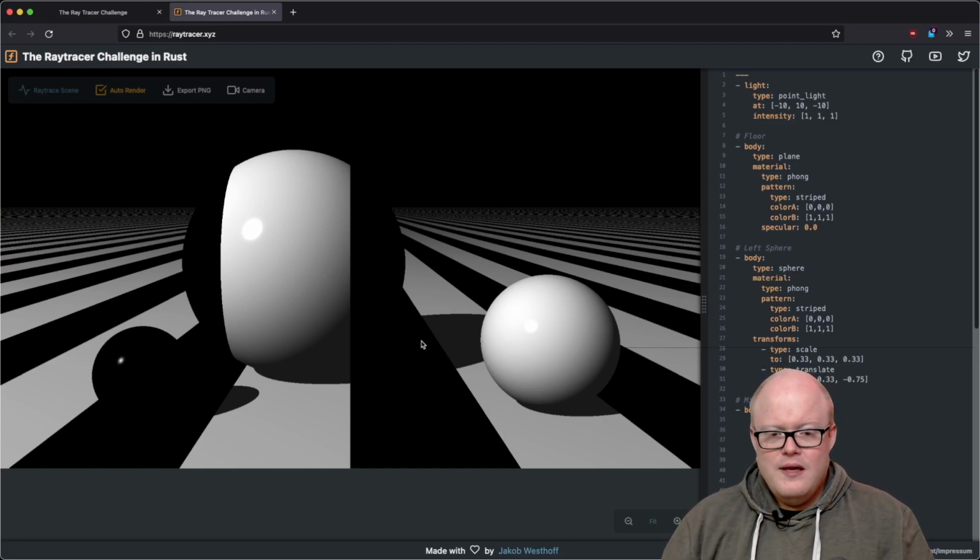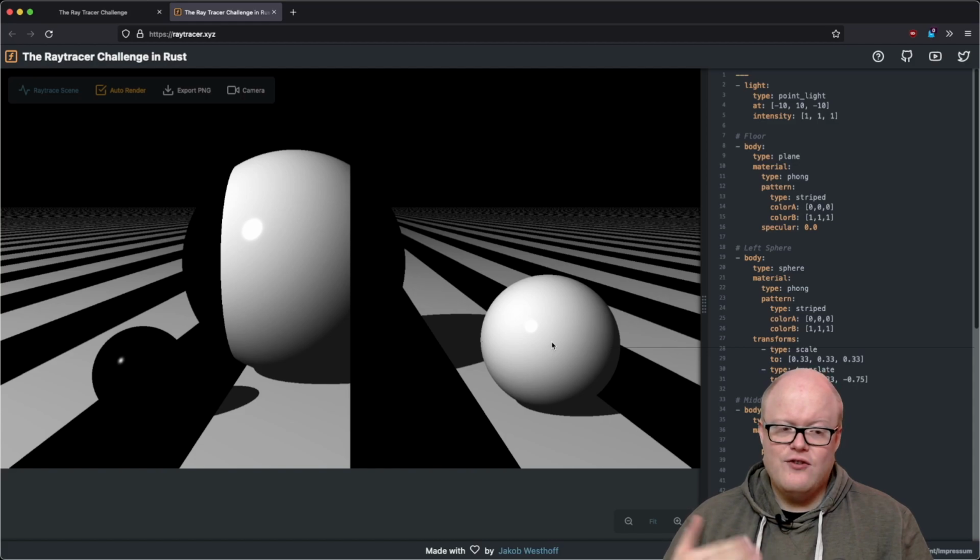Furthermore, we might want to transform the pattern on its own, so we might want to be able to apply transformations to the pattern. So yeah, we might need to implement this as well, and this is actually what we are going to do today.